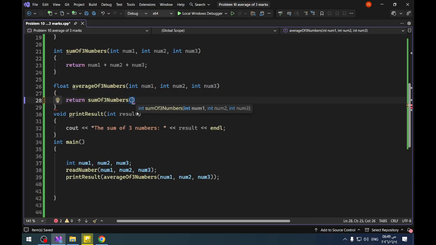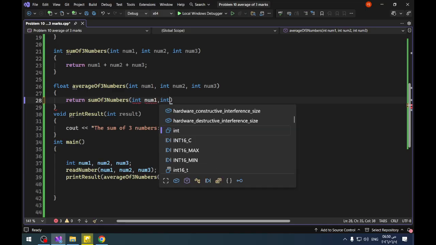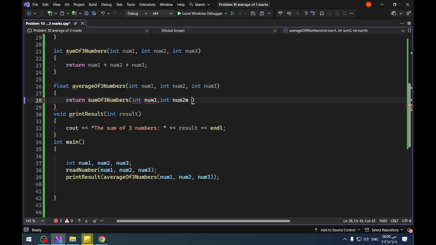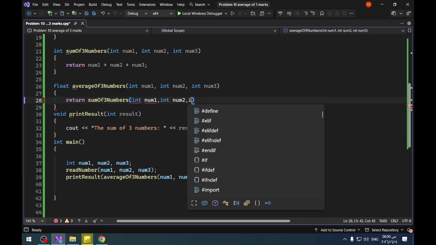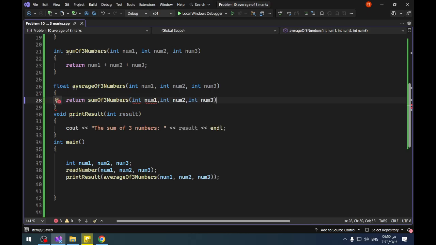So sum of 3 numbers, we're gonna get for it enter number 1, enter number 2, enter number 3. Okay.